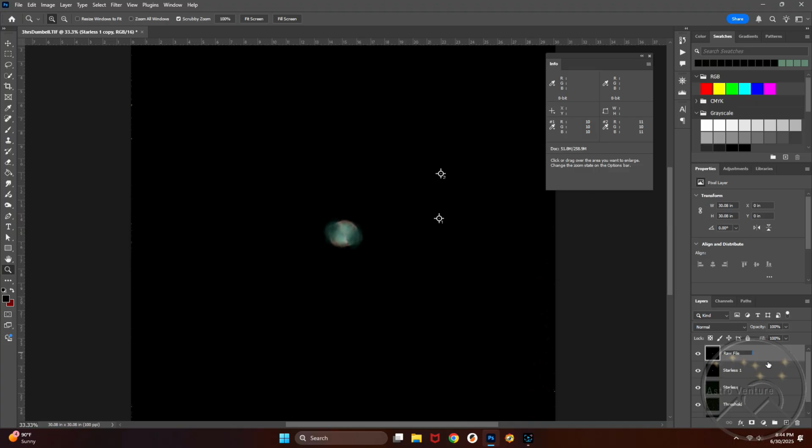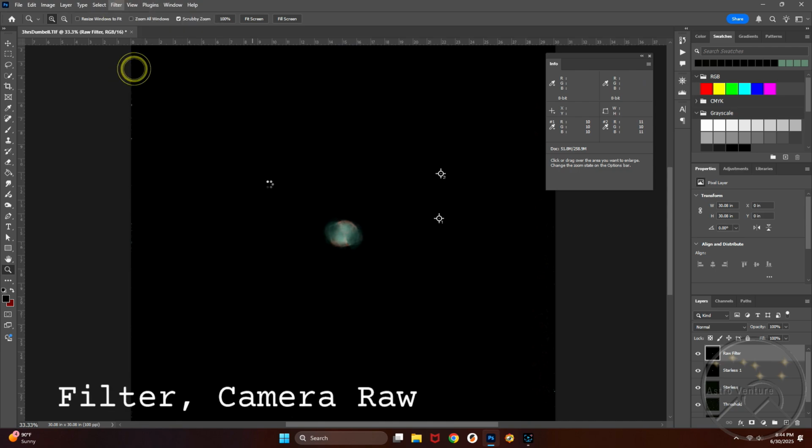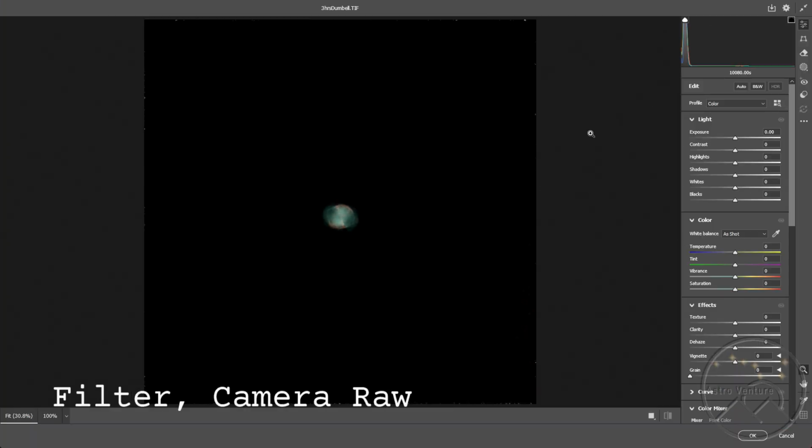Now at this point, I'm going to hit Control J one more time, and this is where I'm going to start working in the raw filter, and we'll start tweaking this image. So I'm going to go Filter, Camera Raw, bring this up, and this is where I can start playing with it. I can push my black a little bit darker. I can push my highlights up a bit.